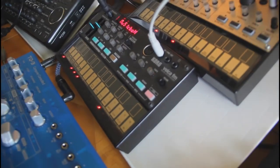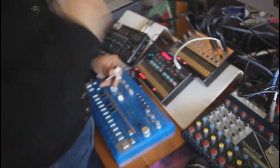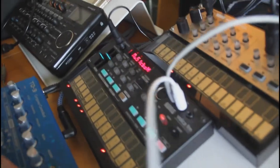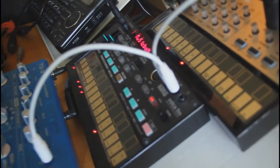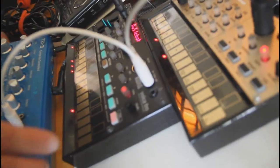And it's reading from the drum machine, that clock. So, sync out, sync in. This one has an in. So in order for me to read the clock, I'm going to have to sync out to sync in here. And then I need the cable for that.